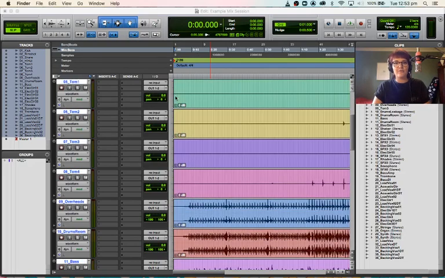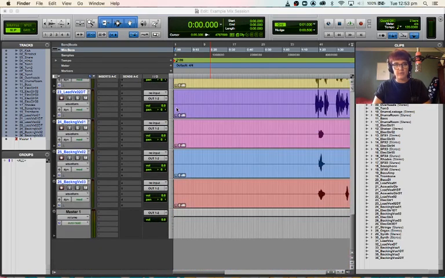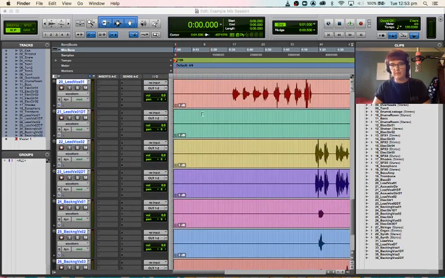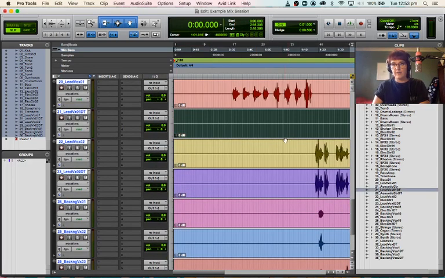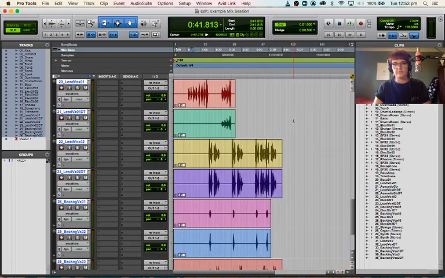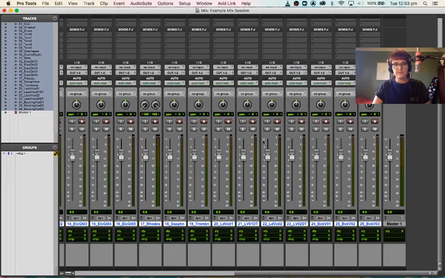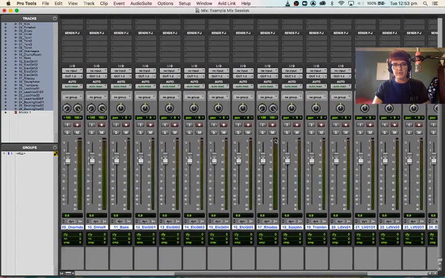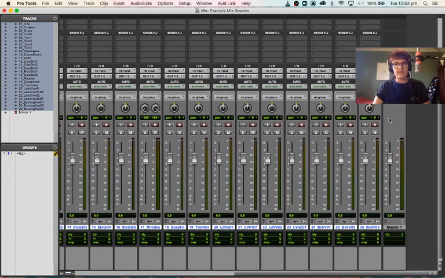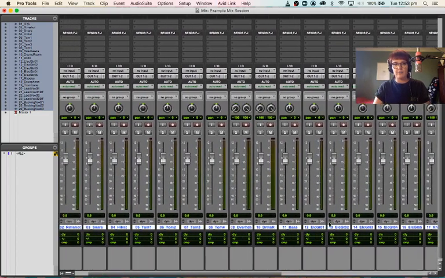So, first things first, I have imported the audio into the session, so we're ready to go. If we look over here, there are some other old audio files from another session, so don't worry about that. That's why my face is over the top of it. Okay, I've got a whole heap of different audio files. What I'm going to do very quickly is create a master fader here. It's all going to my main output.